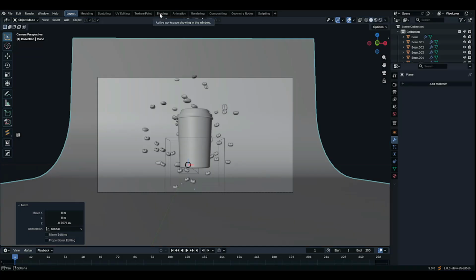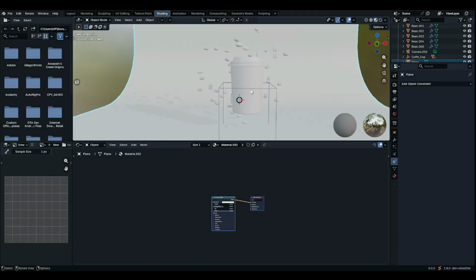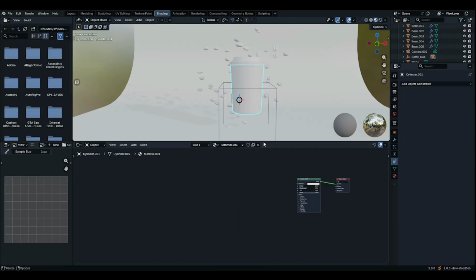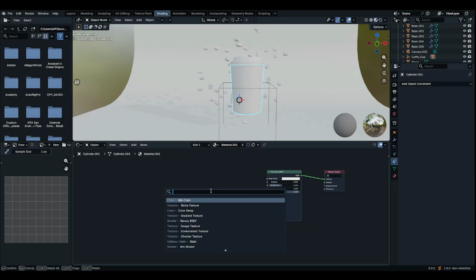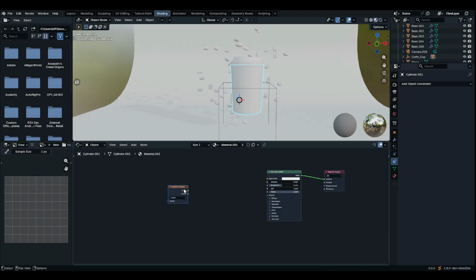So go to the shaders tab, select the coffee cup, yeah, the bottom one. Press Shift A, go to search, and then type gradient. And add a gradient texture, place it here.